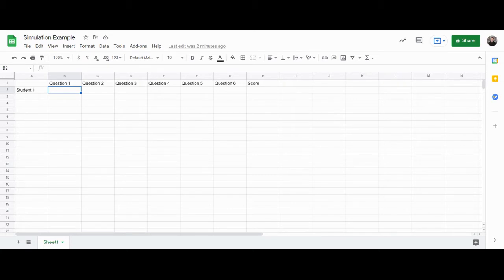What we can do is, first of all, we want to just randomize the student's choices. So in Google Sheets, and there's a similar function in Excel as well, is this RANDBETWEEN. And now we just need to put in 2 numbers, so 2 integers. And what we're going to do is 1 to 5. And essentially the numbers 1, 2, 3, 4, 5 would represent A, B, C, D, E. Basically, they have 5 options to make, and it will randomly choose one.